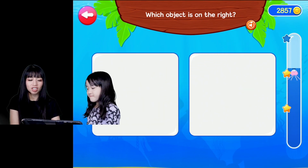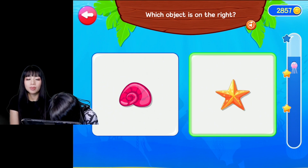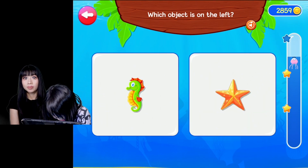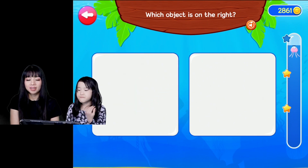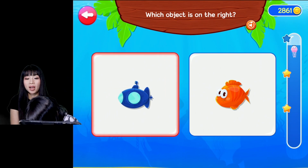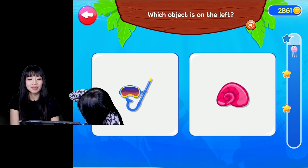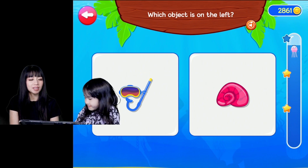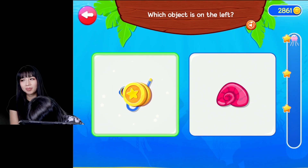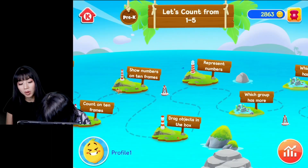Keep it up, good job. That's on the left. Which object is on the right? Which one's on the right? Correct, good job. Which object is on the left? What do you think it is? Yeah, you are brilliant — it's the seahorse. Which object is on the right? On the right. It's left or right. Which object is on the left? On the left. Good job. You got two wrong answers but 12 correct.